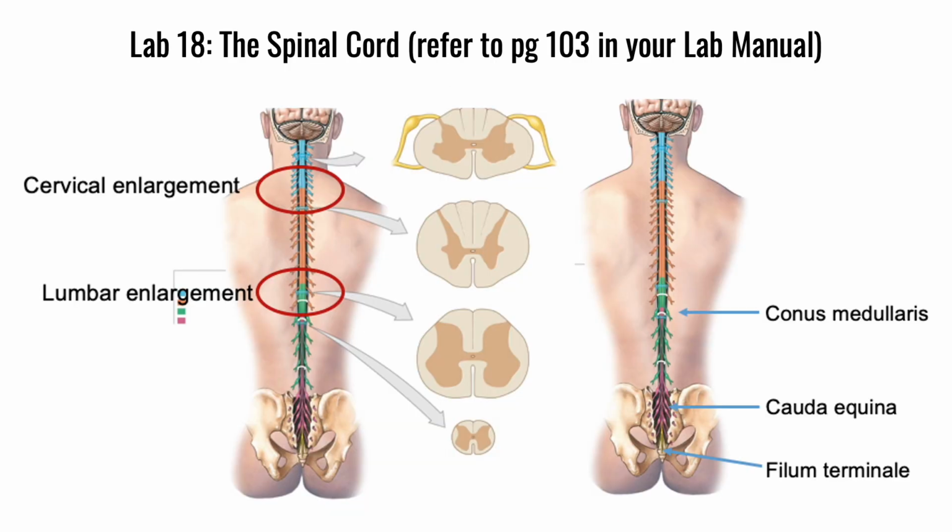Now on to the fun stuff. We'll be talking first about the regions of the spinal cord. So as you can see here, we have the cervical enlargement and lumbar enlargements, and these enlargements just correspond to those regions of the spinal cord. Next, we have what's called the conus medullaris, which is the cone-like tip of the end of the spinal cord, and that gives rise to the cauda equina, which is basically this horsetail-like structure, all the little endings that are coming off of the spinal cord.